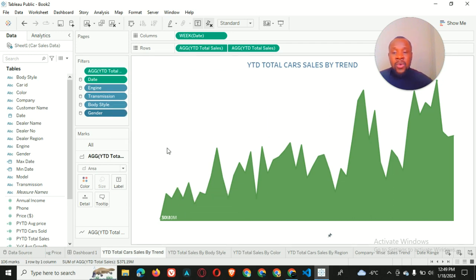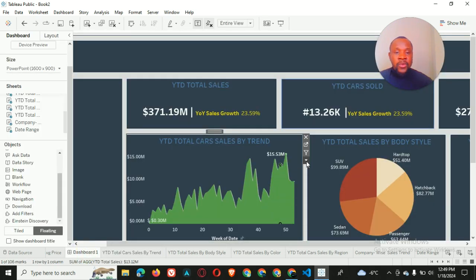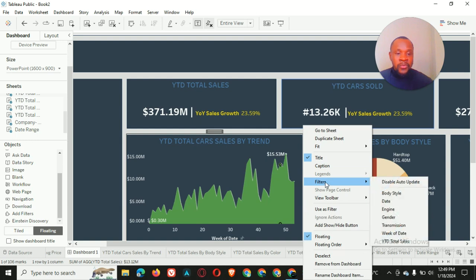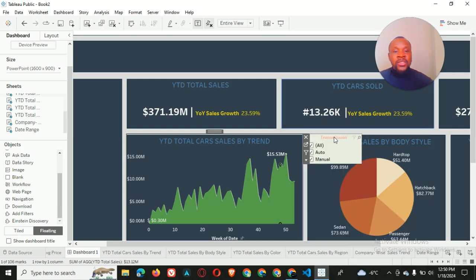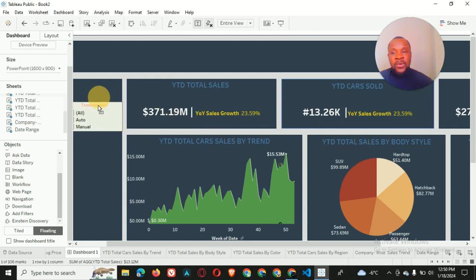So now what we do is we go back to our dashboard, and then over here we click down here, and then we go to filters, and let's start with transmission. So we click on transmission. This is our transmission, so we take our transmission into this area.